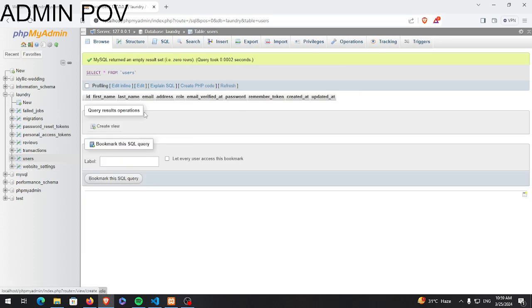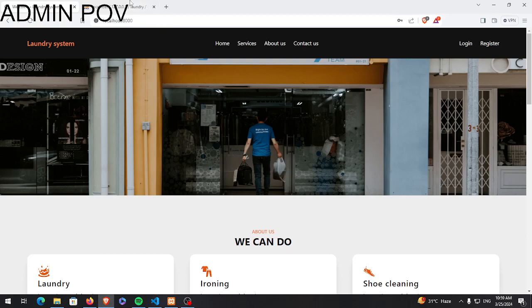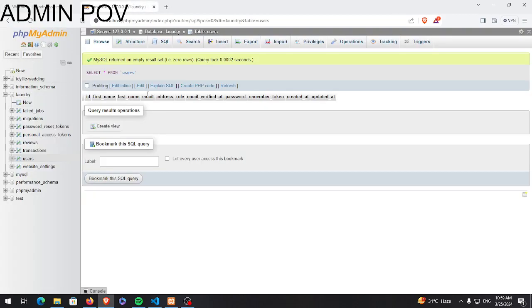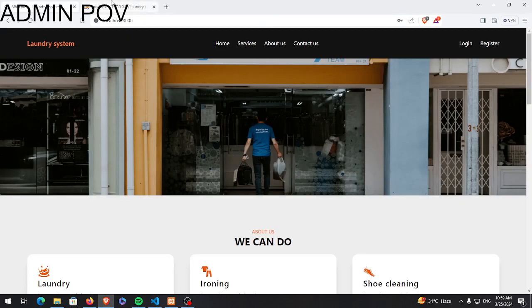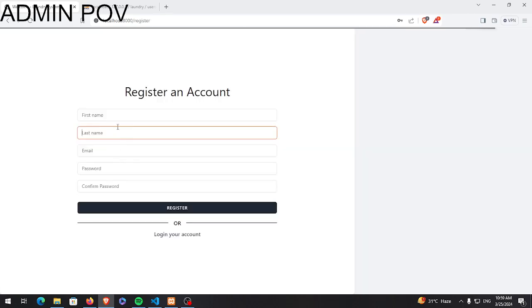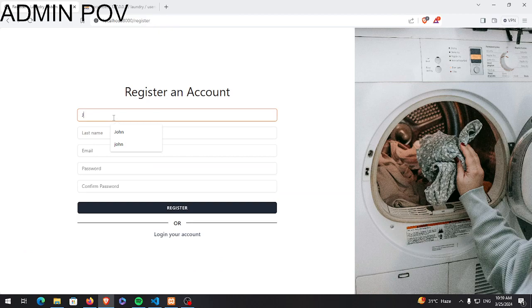Okay, so there's no user. The web application will detect that if no one is registered at the moment, the first person that registers will be given an admin prompt to claim the admin role. So you'll see it in a few seconds.